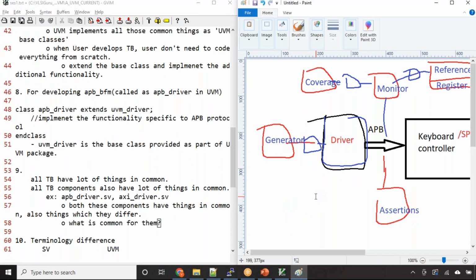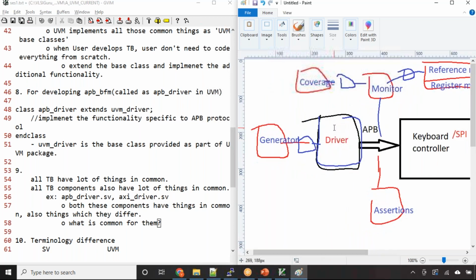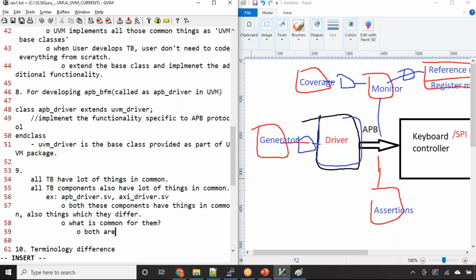Can you tell me what is common here, for a driver, whether it is an AXI driver or an APB driver? Clock signals, reset signals, these will be common. The first thing common is that both are connected to the generator on one side. Simple observation. In both cases, both are connected to the sequencer.